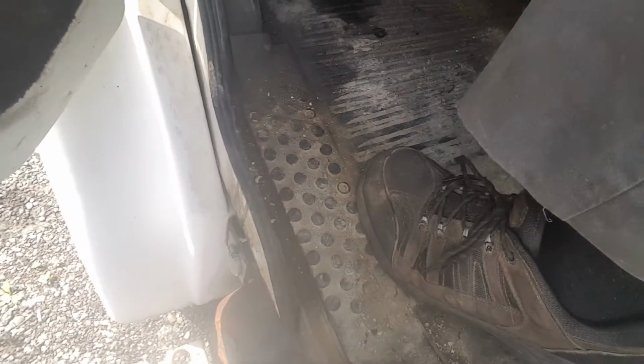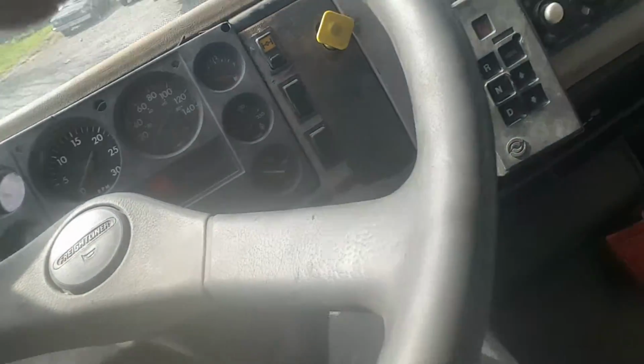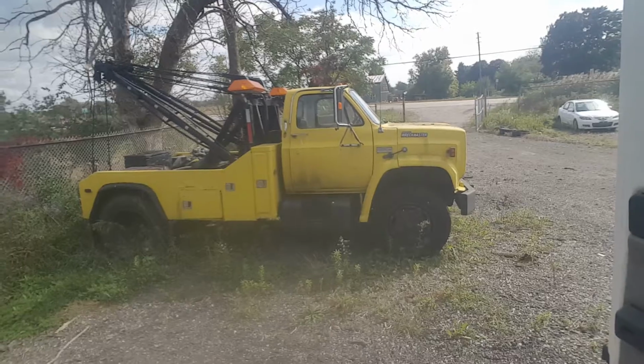Well, the washer's sprayer motor works. Dripping washer fluid there. That's a good sign, kinda. I don't know how good a sign that is, but that's somewhat of a good sign. At some point I gotta get that running. It hasn't run in a few days, so I suspect there's water in the cylinders. But so far so good on this old girl.